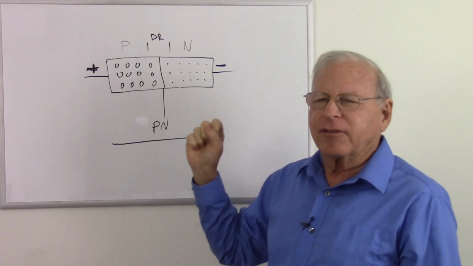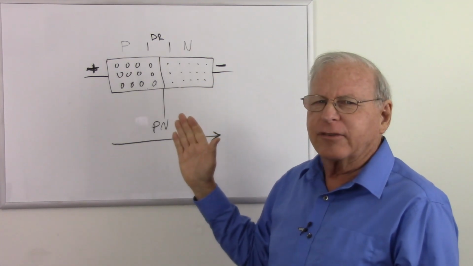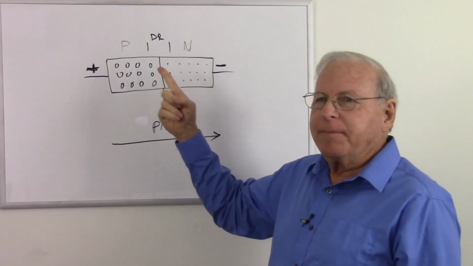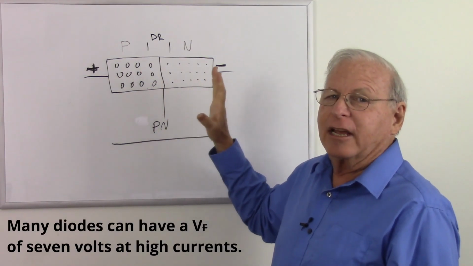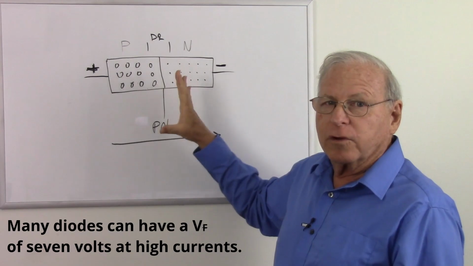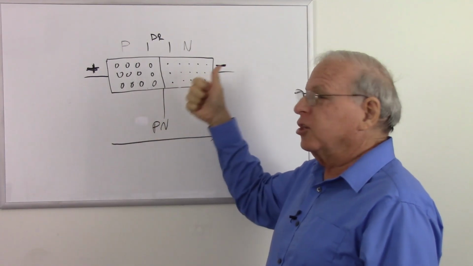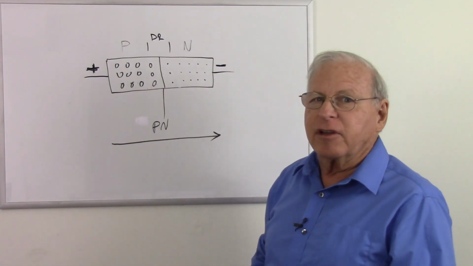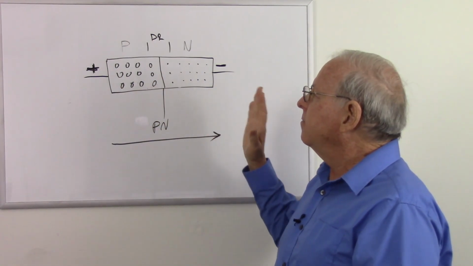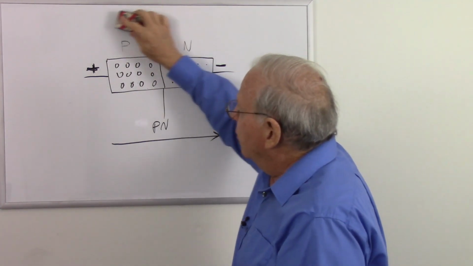It seems in my mind that there are some power diodes that can get up to 7 volts when they're forward biased. Maybe I'll put something up here that says a particular one if I'm remembering that correctly, but you can get a lot more than a volt or a volt and a half or even more with power diodes when you get so much current that you get a lot of voltage. But typically around 0.7 of a volt for a silicon diode. Okay, so that's the basics of how a diode works.